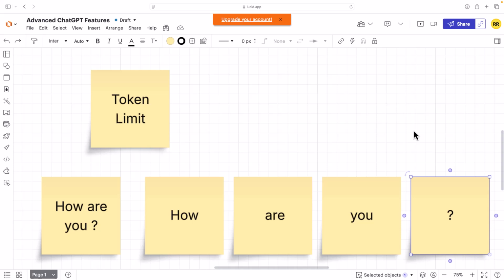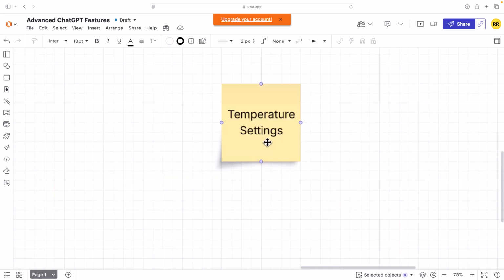That means it will accommodate even more extensive interactions. So depending on how you want to interact with ChatGPT, it is a good idea to keep the token limit. Also have an understanding of what these tokens are. So usually what I suggest is that you break down complex queries or complex prompts into smaller prompts so that you are never reaching the token limit, and it is also easy for ChatGPT to understand what you're talking about. The last feature that I want to talk about is the temperature settings.